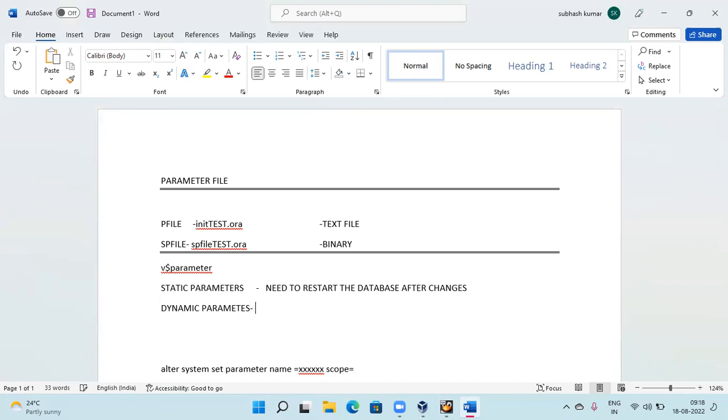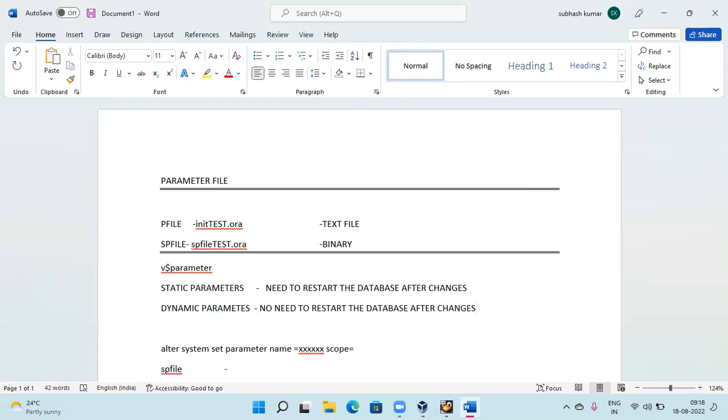Dynamic parameters need no restart. They are effective immediately after changes.